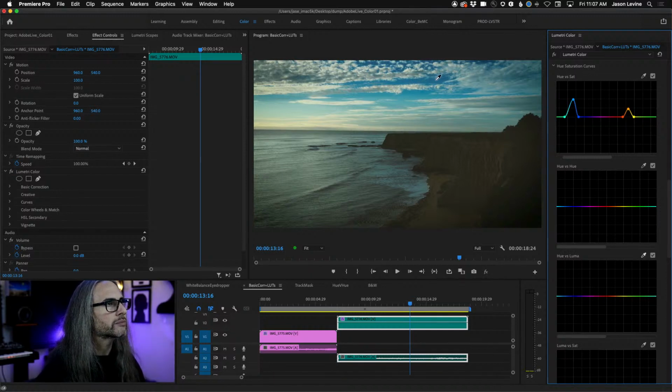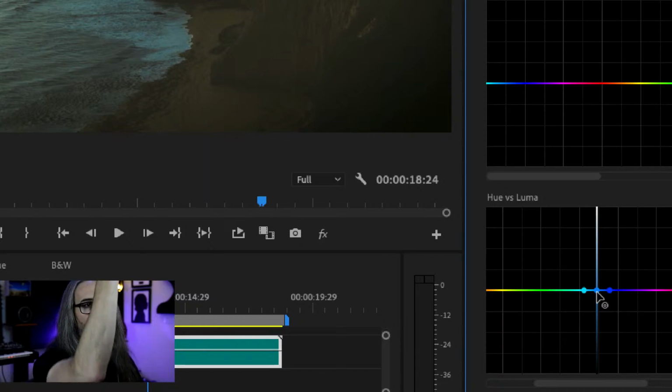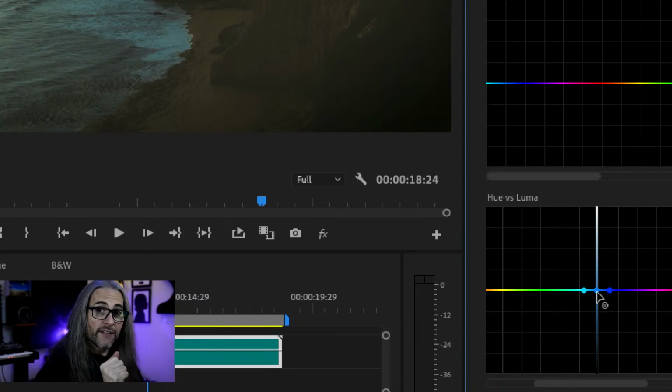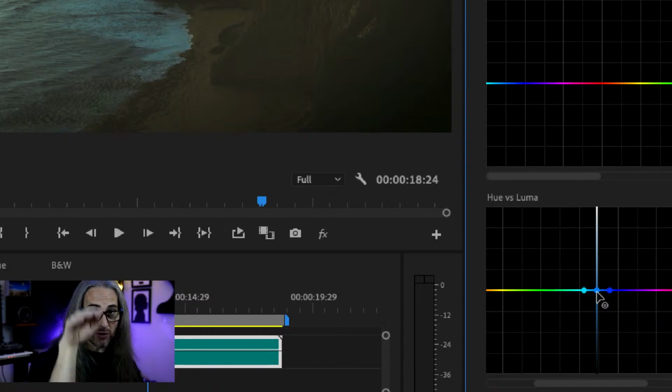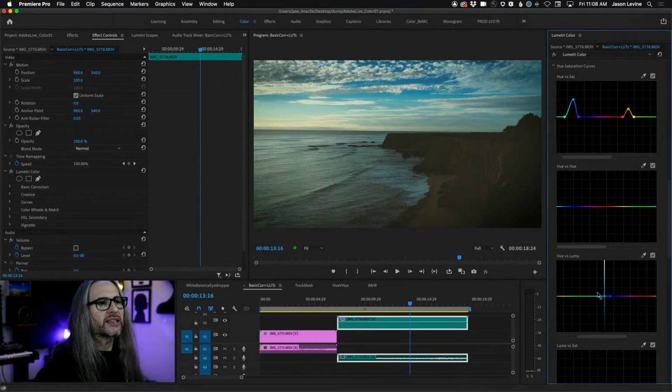Eyedropper. Okay, come in here. And now when I select this, remember it shows you a graphical rendition of what it's doing. When I click on this, note that up at the top, it's going closer to white, showing you that if I raise this, it's going to brighten that bluish hue. If I go south, if I drag it down, it's going to darken that particular hue. Once you understand what these things mean, it's actually really simple to use them.